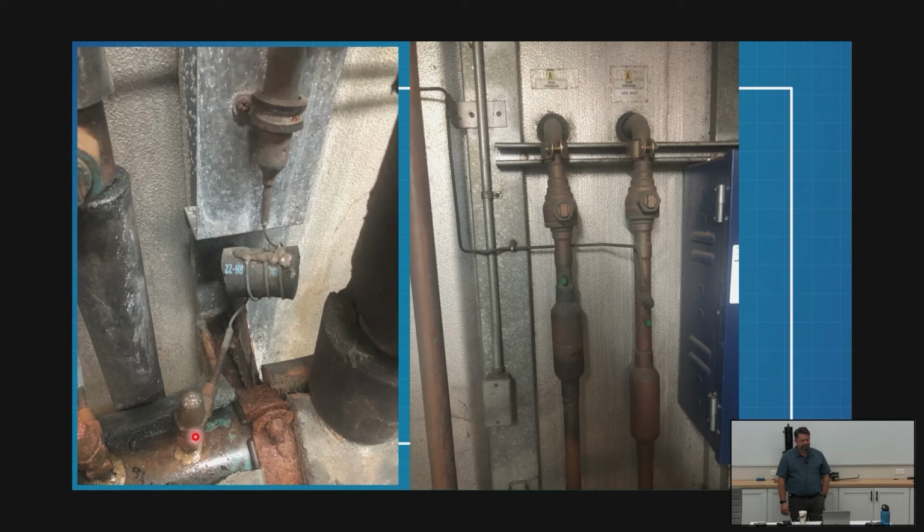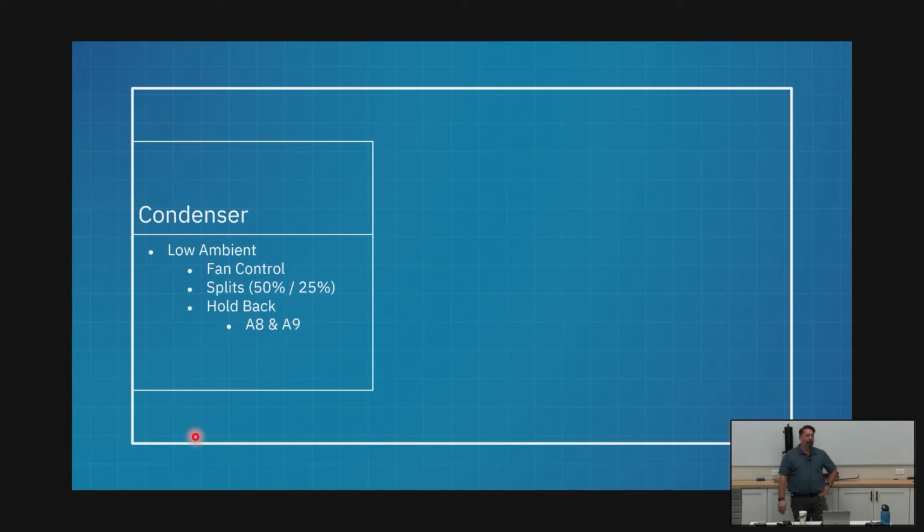Where are you screwing your gauge onto? How are you going to pump down to zero? You're not going to pump down to zero because you're pumping it into the suction header. So you're only going to get to suction pressure. That's it.